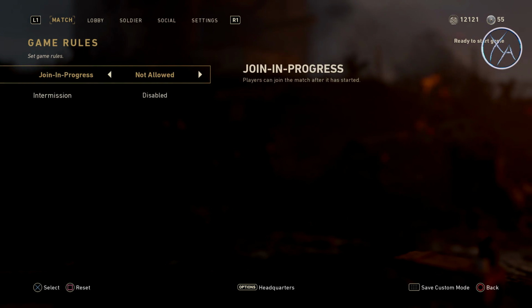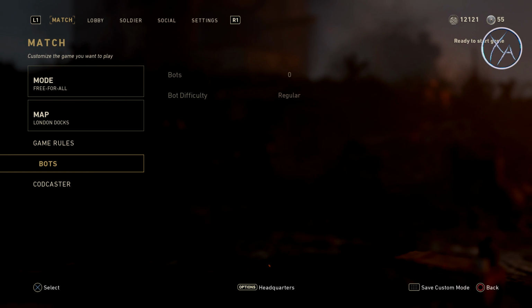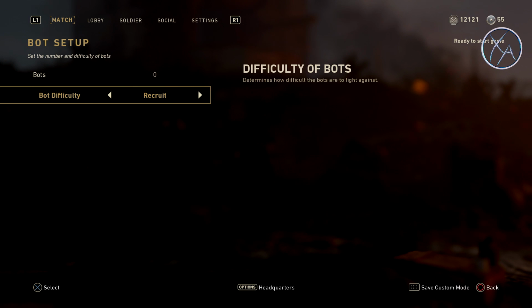Moving on to lobby options, you'll want to make sure join in progress is not allowed, just in case you have some friends that want to come mess with you and you don't want that to happen to break your rhythm. For bots, we're actually going to be setting these to recruit. Now, it's the same as the previous years, but I always need to explain this. The reason we use recruit bots and not a higher difficulty is the bots are simply targets to shoot at.